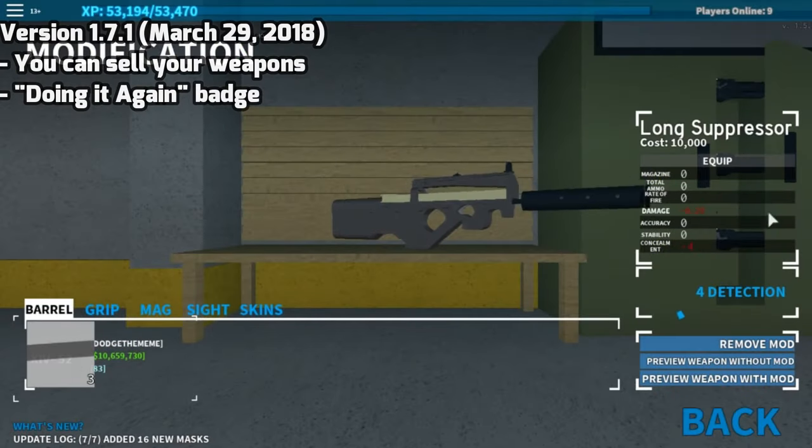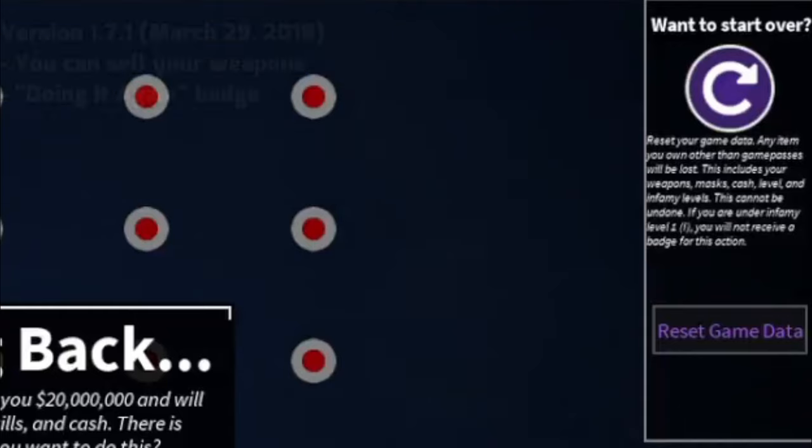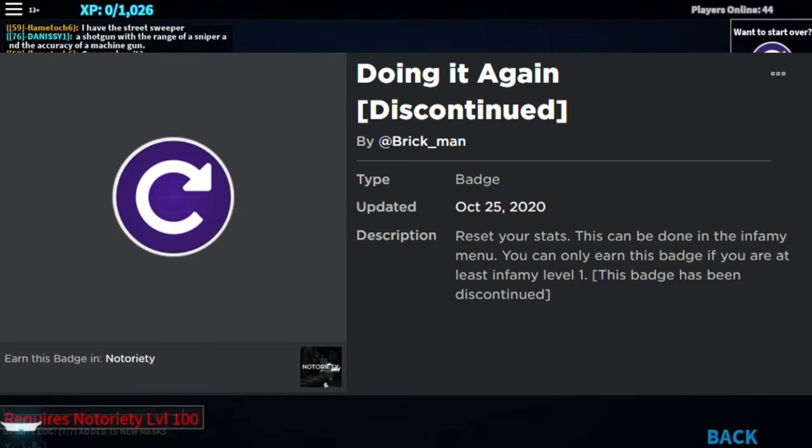You can now actually sell your weapons, and fully reset your infamy. You could get a badge by doing this, then do it again.